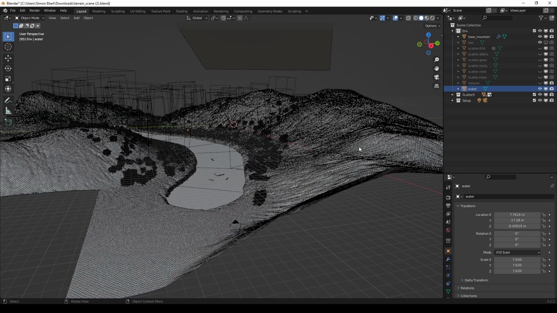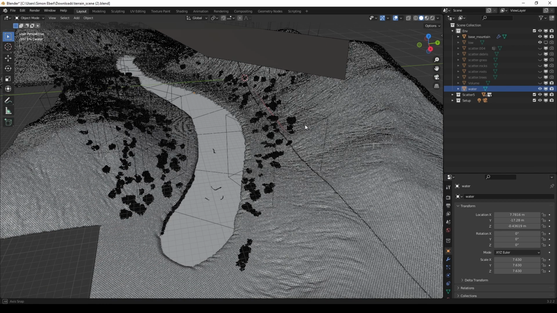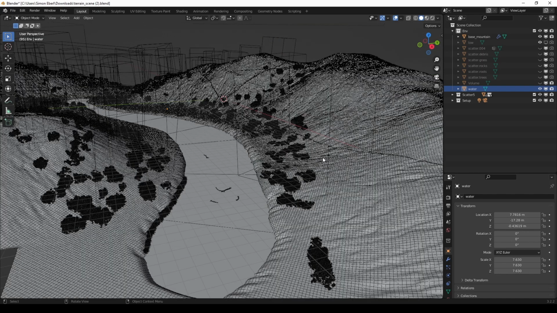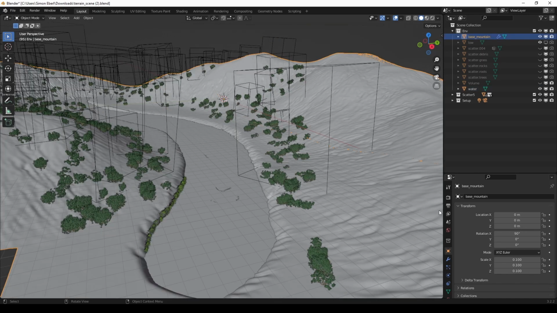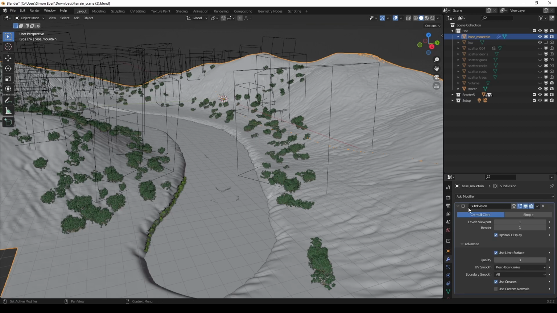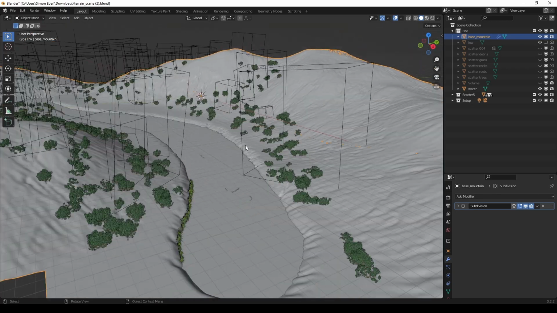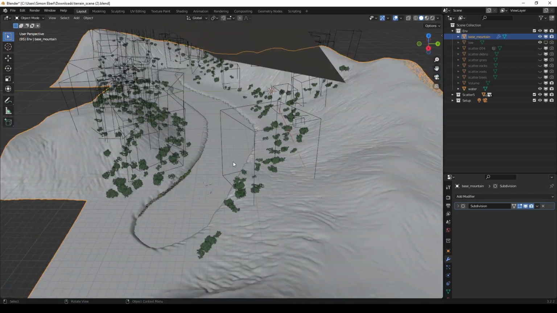So yeah, definitely do not use a high poly mesh for just the base, especially if you scatter all this grass on top. It's pretty unnecessary. You could also just remesh it, and yes, I'm even using a subdivision surface. I'm kind of crazy. But yeah, it stood up very well to the test. The viewport is very, very smooth.